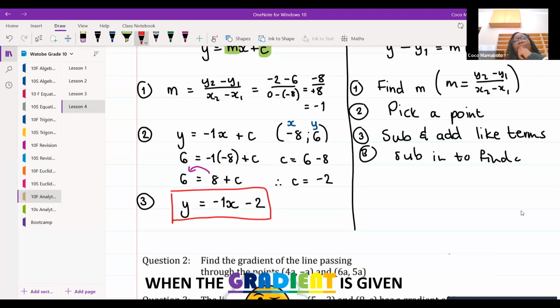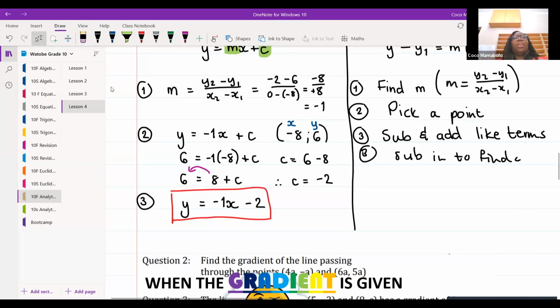Yes, ma'am. So can I ask, because it's y equals mx plus c, if the number is positive or negative, it's going to change. We're not going to say y equals -1x plus -2, we're just going to say y equals -1x minus 2. Yeah, but if I had said plus -2, Tiamo, what is a positive times a negative? Oh, it's a negative. So I didn't even have to write it because I already knew that we would get that. Okay, thank you so much.